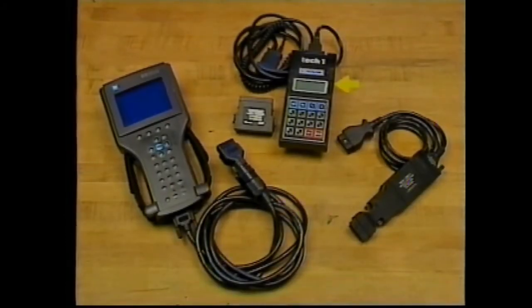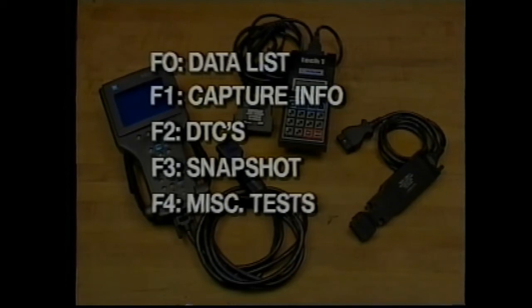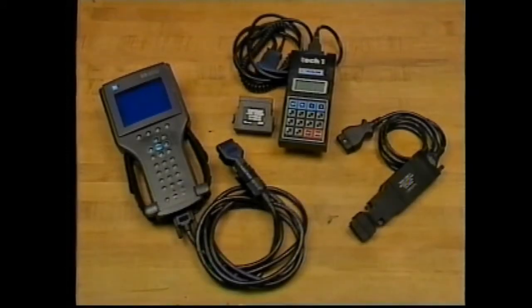Also related to OBD2 is the fact that the malfunction indicator lamp, or MIL, does not necessarily come on when a DTC is in the PCM's memory. Therefore, scan tool usage is particularly important. The new Tech 2 or a Tech 1 scan tool, along with a currently updated mass storage cartridge and a vehicle interface module, or VIM, are truly essential tools. A variety of menu options are available for use with strategy-based diagnostics if the system check suggests. Let's briefly review how each can be used by the transmission technician before continuing on with the functional check.